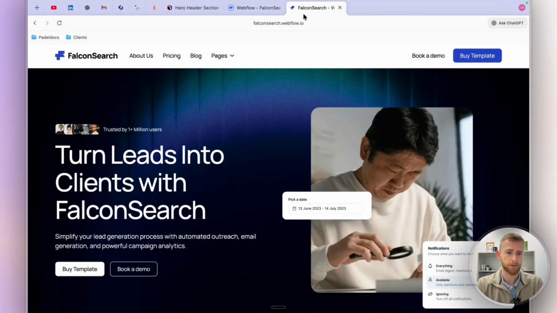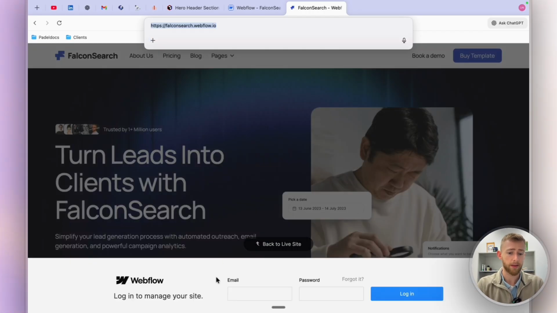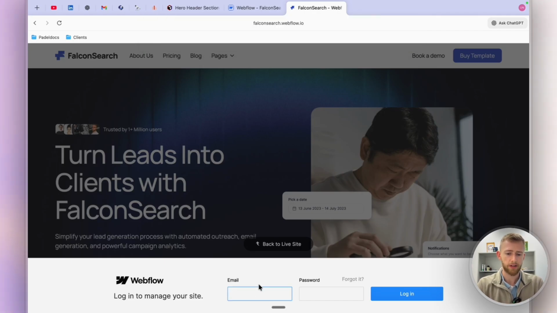It's really easy. So now let me show you my favorite part about Webflow and why our customers love it and why we use it mostly for customers. And that is the edit functionality. So if you go here and press /edit, then a new part of the website appears. So you can log in here.